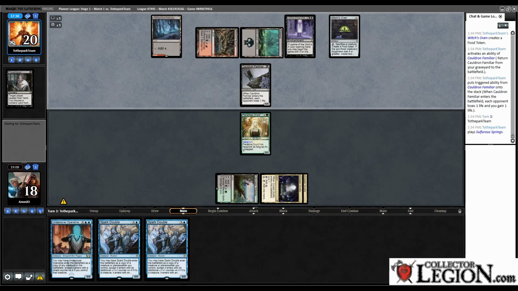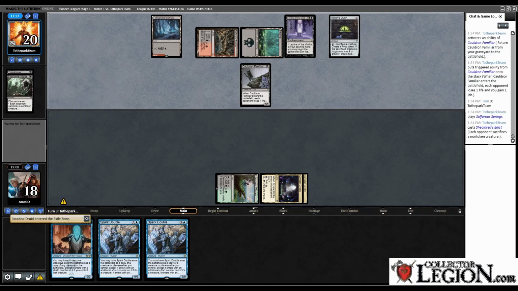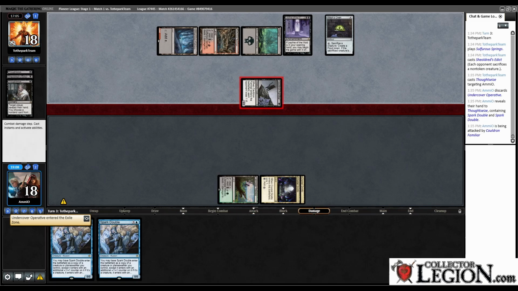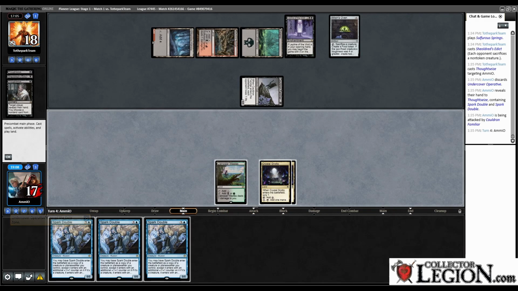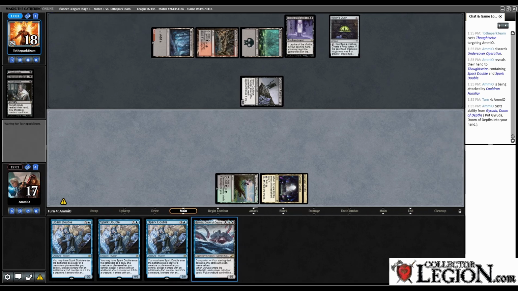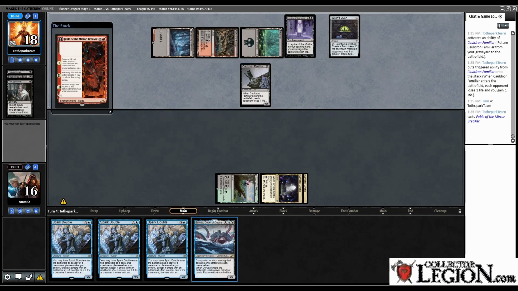And if I don't find a land, I guess I'm just playing Spark Double and copying Paradise Druid. Shieldred's Edict, edicting our guy. Thoughtseize, takes Undercover Operative, sure. And then we take one from the cat. Well, now we basically just have to draw 3 lands in a row, right? Put Gyruda in our hand, go. I think we're just going to lose to Monastir again. Fable the Mirror Breaker, yeah, we're so dead.